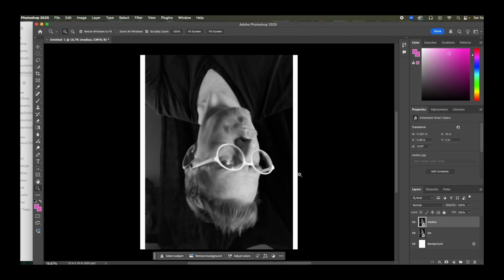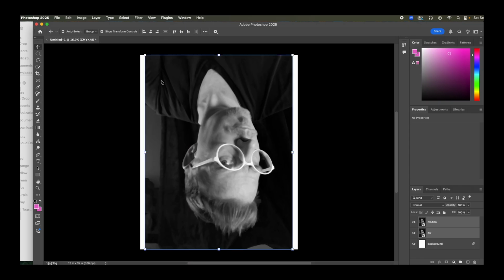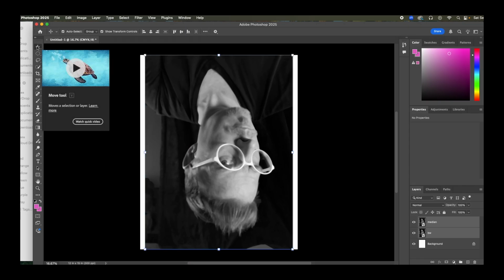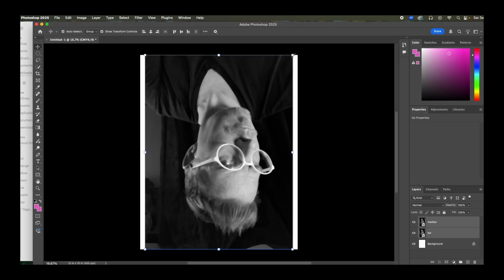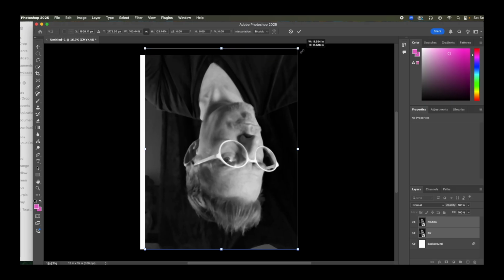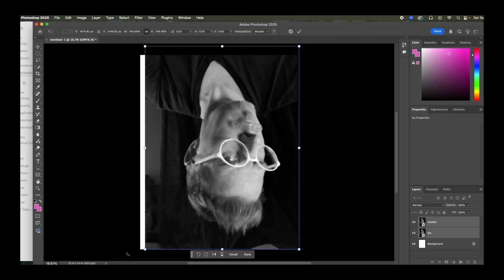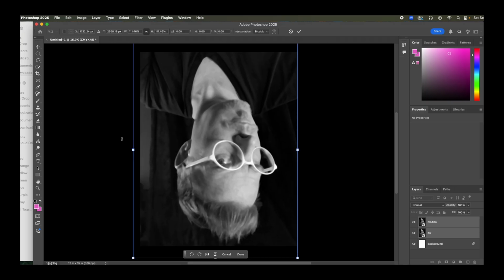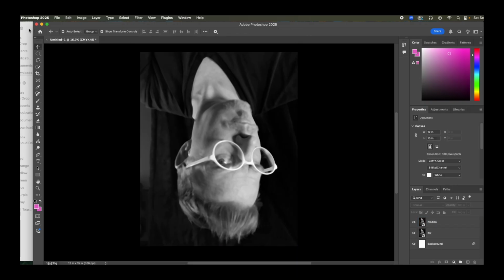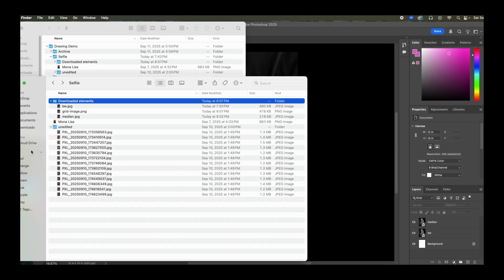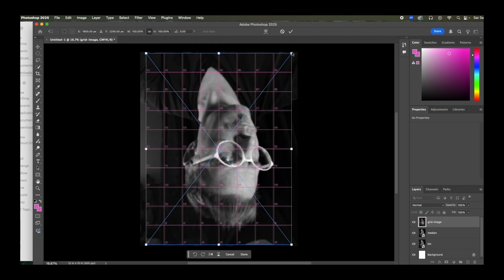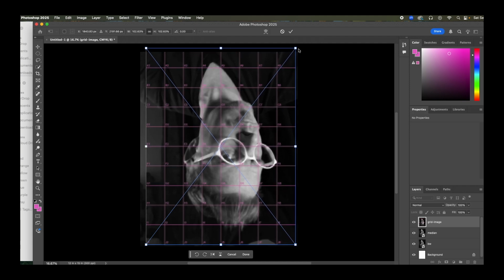I'm not thrilled with how it's positioning everything. Click on the top one, hit shift, click on this one. Now they're selected together. If I click on the top tool, which is the move tool, it will let me drag them together. I'll just make them fill out this space a little bit more. I positioned my image. I'll hit the check mark. Good. Now I want to drag in the grid. So let's do that. Drag it in. And I'm going to make it fill this space a little bit better.